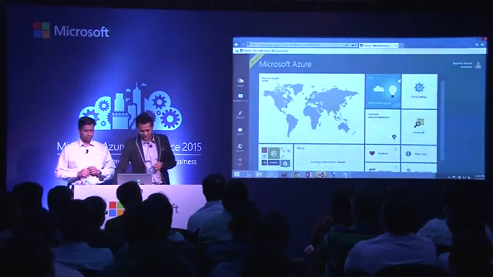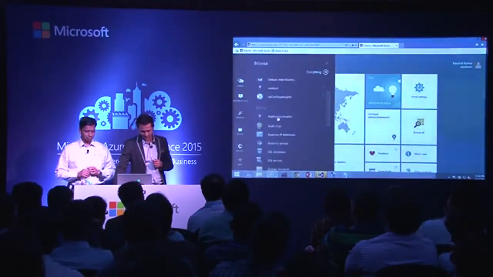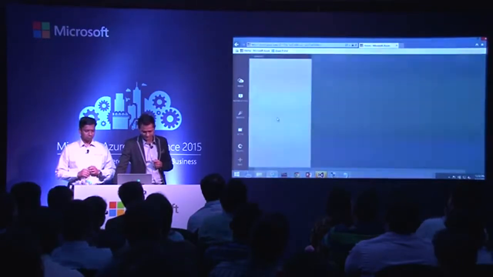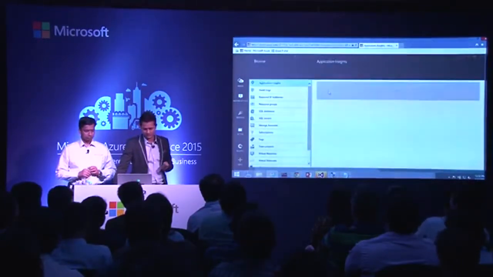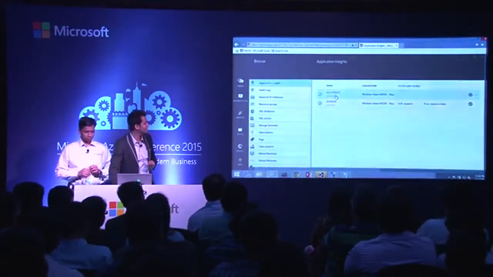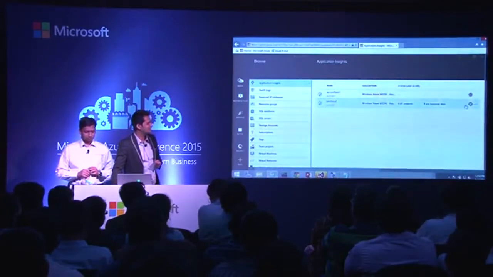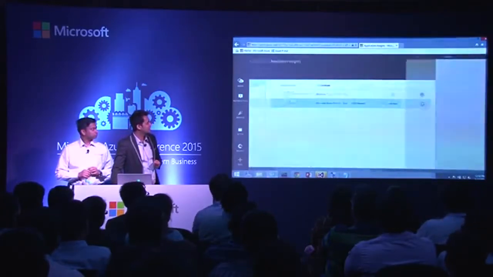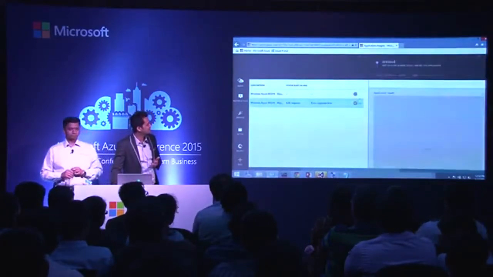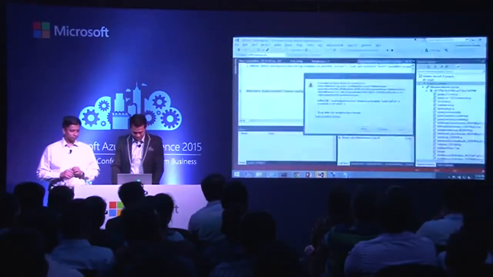You can do that. Basically, I already have one created. All you need to do is go to Browse and scroll. Here at the top, you have Application Insights. I've already created one for the purpose of this demo. Or I have two, I would say: one AZConf test and one on cloud. This is the one which is currently used, as shown by this icon. It gives me a set of features which are available and all the health monitoring data. I'll show that to you later.